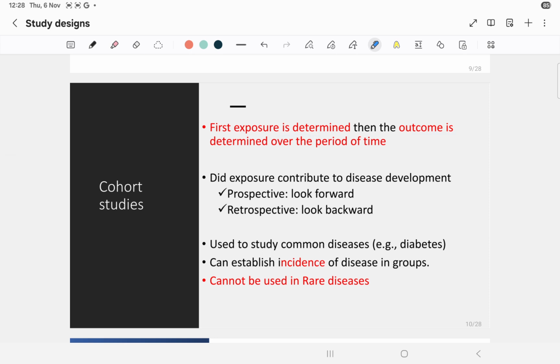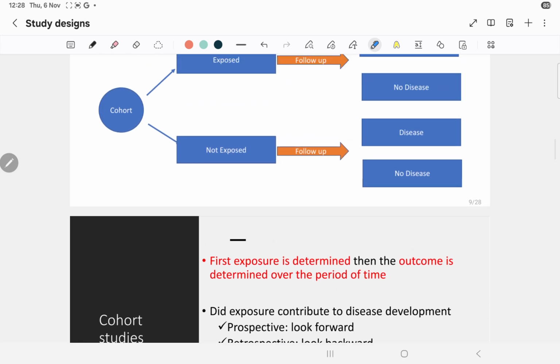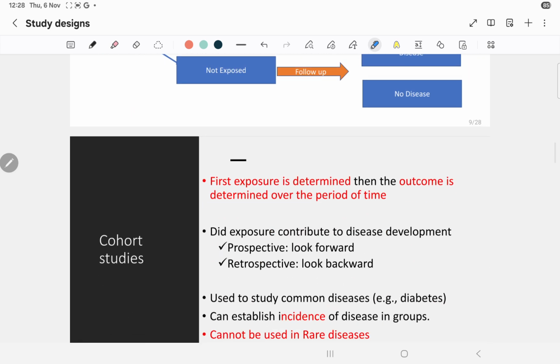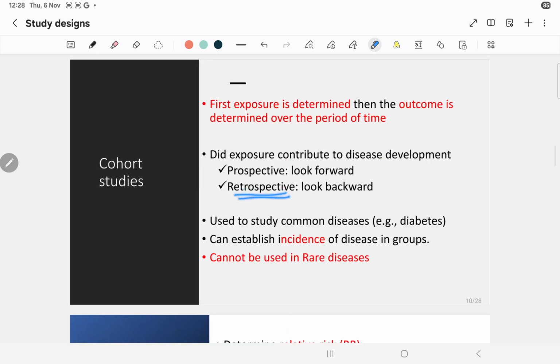And there are two types of cohort studies: prospective cohort study. So the design we discussed here is a prospective cohort study. Okay. What is a retrospective cohort study? In a retrospective cohort study, we take people with a certain disease, and we go back in time to check how many of these people were exposed or not exposed. So in a retrospective cohort study, we go back in time. In a prospective cohort study, we go forward in the future. So that is the basic difference. In both these studies, we are comparing exposed versus non-exposed, that is, patients with a risk factor and patients who don't have a risk factor.